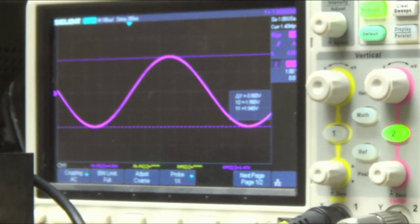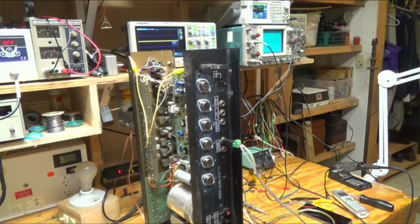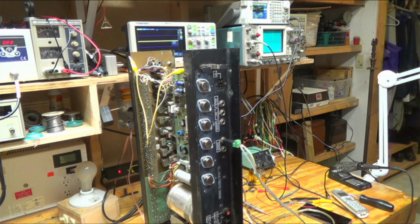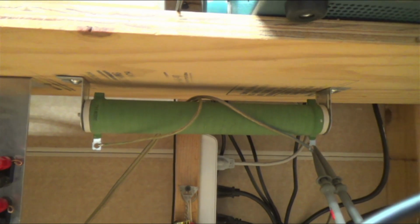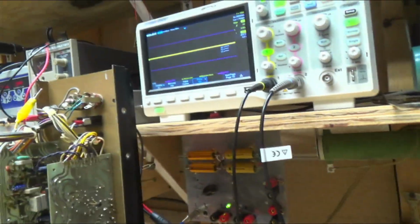Okay, so now this thing is a beast, right? But it's a lot. And so we're going to put it into my dummy load, and I'm going to reconnect the preamp, and we'll put it through some stuff. I've got it plugged into the wall, which is always an act of faith, but I've been running it for a while. A giant 8-ohm dummy load, right? Big porcelain thing, and I have the amplifier hooked up into that.